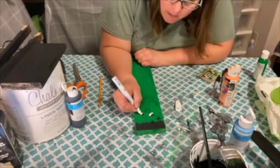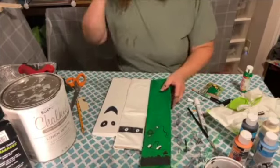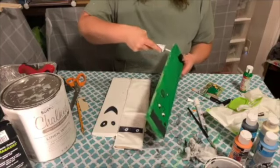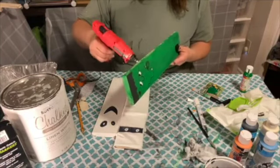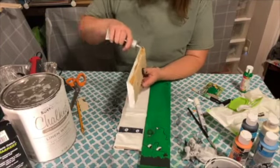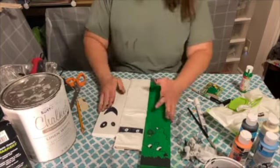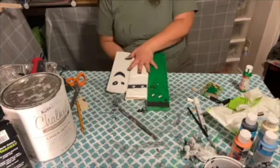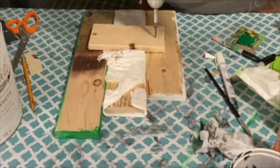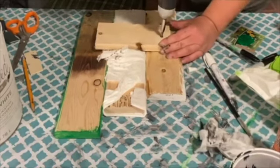So once all the details were done, what I wound up doing was putting a little board kind of near the bottom of the sign, and screwing it in after I glued all the pieces together using hot glue and permanent glue. And because I used the hot glue, I was able to do the other side right away. I screwed in the other piece, and then I hot glued and permanent glued the boo at the bottom, and the boo at the bottom acts as a little bit of a stand because it's a bit thicker, so it provides a bit of stability for the sign to stand on its own.